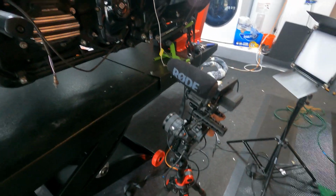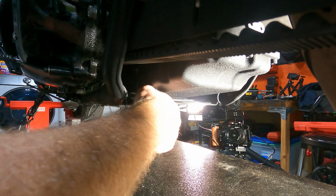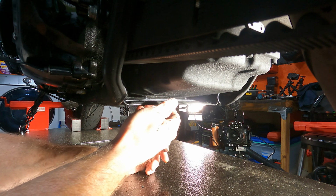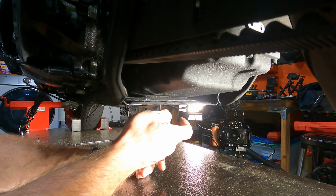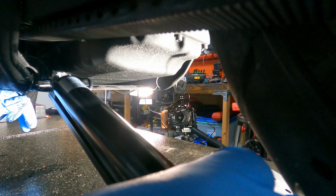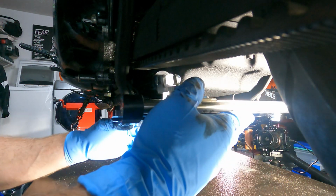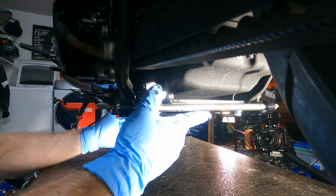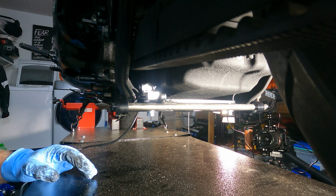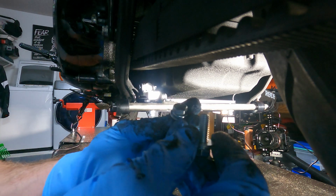Got my camera set up here. Lights, action. Okay, that looks good. Let's see if I get these started. You want to take these screws.